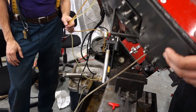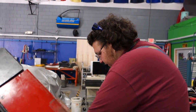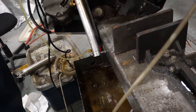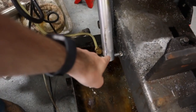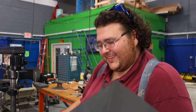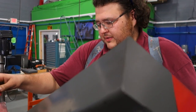My handle's not on, now it's on. But it stops, and with the spring on, it's not putting as much stress on here, so it's not pissing as much oil. As soon as there's stress on this, though, let me see something here. So as long as the spring's on. There's your problem. Yeah, I know. The tube is kind of messed up. This, right here. You might actually be able to replace this tube. Did you see this? Yeah, I'm well aware. I've disassembled it and reassembled it, and I'm hoping that I might be able to make a new tube, but for now, it's working.